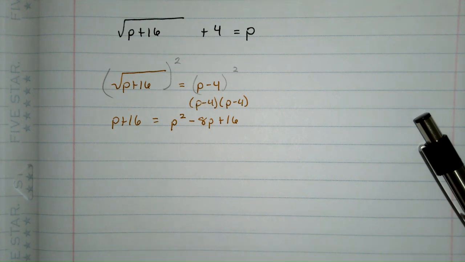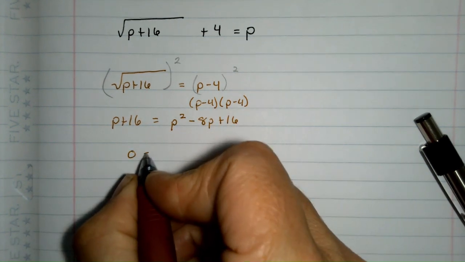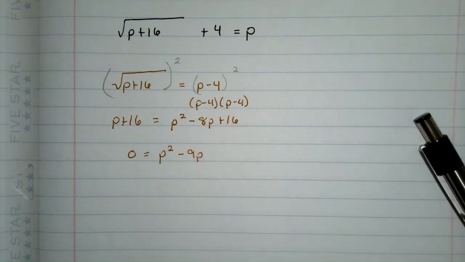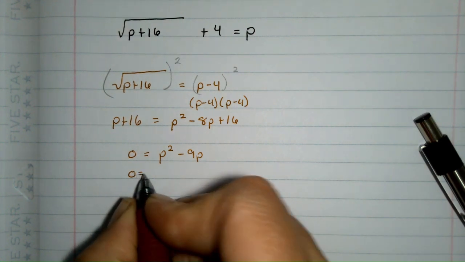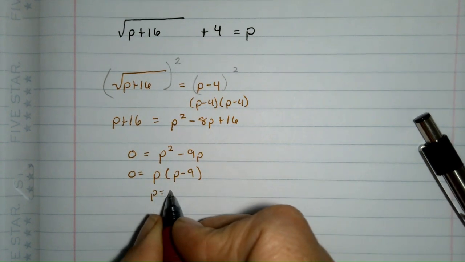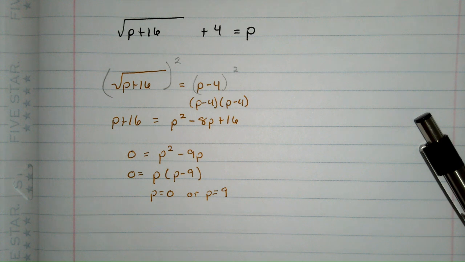Now it's quadratic. And to solve quadratics, we usually want them to equal 0 so that we can either do factoring or the quad formula. So that's what we're going to do here. We're going to subtract everything to the p squared side. 16 minus 16 cancels out, so we're left with that. And what I notice is we have a GCF here. So I'm going to solve by factoring. So p is going to either equal 0 or p is going to equal 9. And if you don't understand why that is, you can go back and watch the video on solving quadratics by factoring. But now I need to check them in the original.